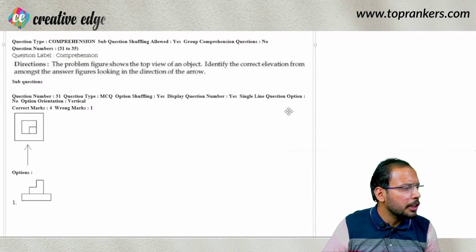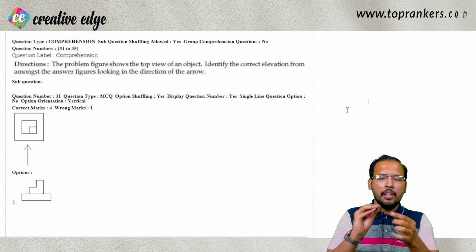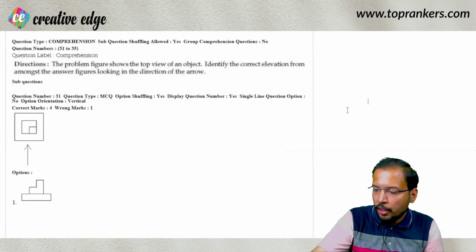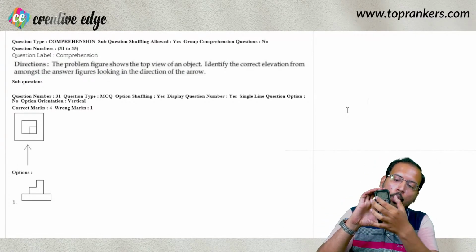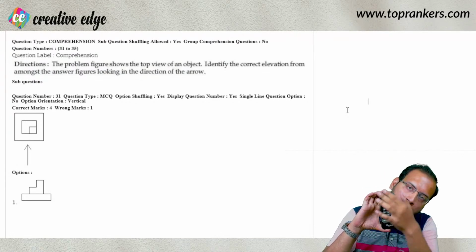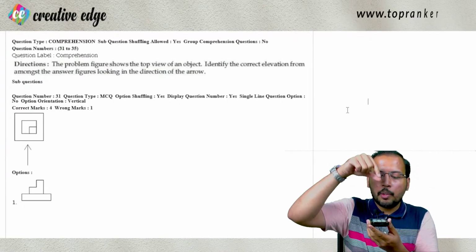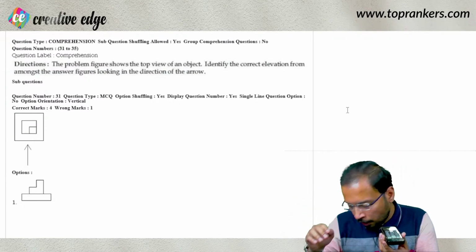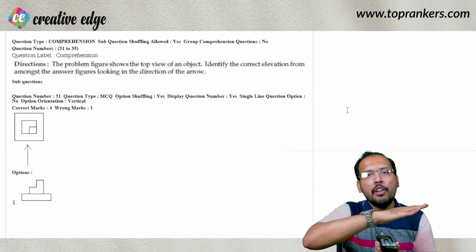So this question is based on the concept elevation. Now when I say elevation, what exactly does elevation mean? For example, have a look at this remote in front of me. You can see the remote, that is the front view of this. This is rectangular in shape. Now for example, if I see this remote from the topmost side, this topmost view is what has been given to me in the question.